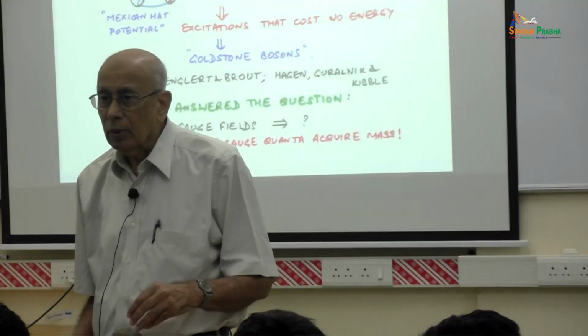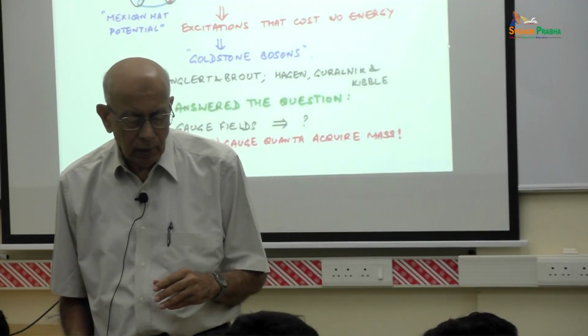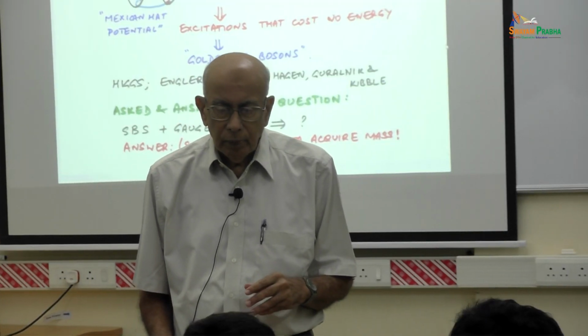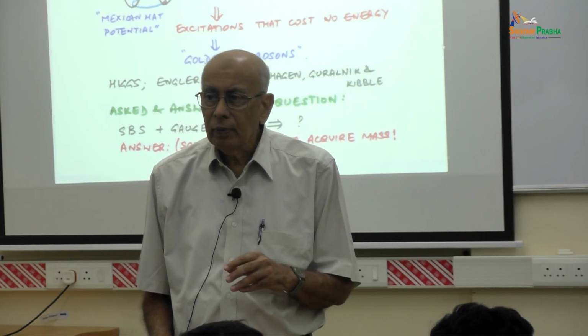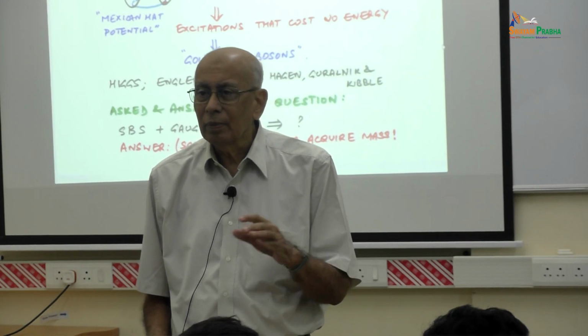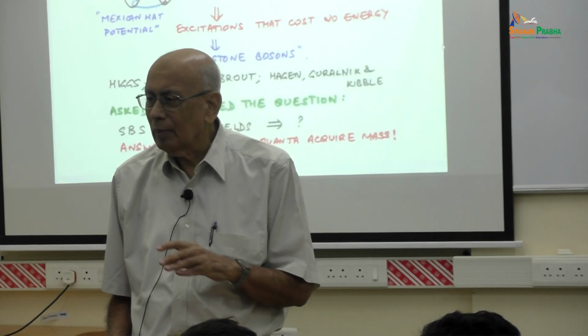A general definition of spontaneously broken symmetry is the following. It has to be taken with a little bit of caveats and so on. If you have a system whose energy, the technical word is Hamiltonian for the energy.